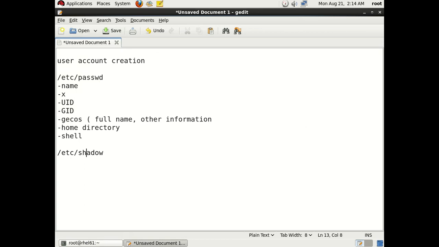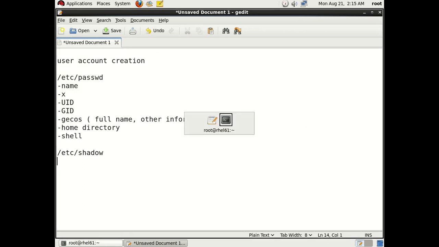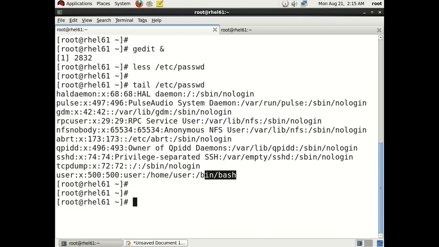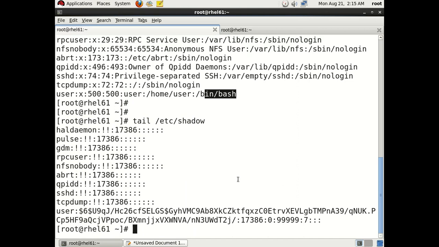Also, in user management, it maintains the shadow file, which you can see here, /etc/shadow.